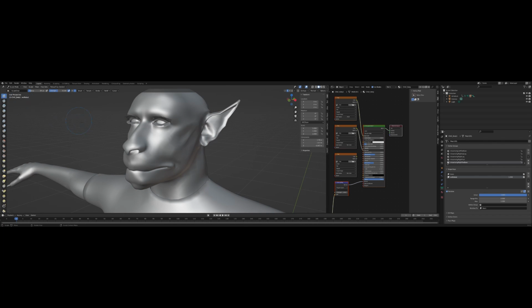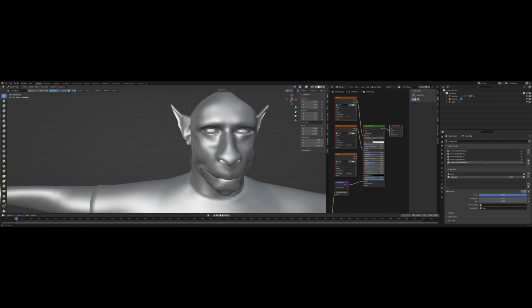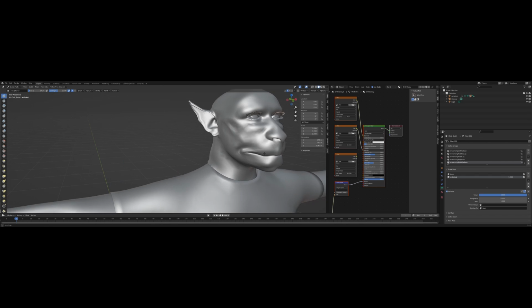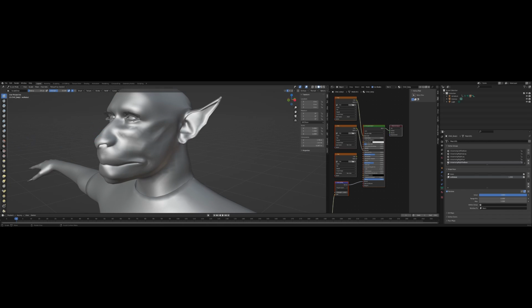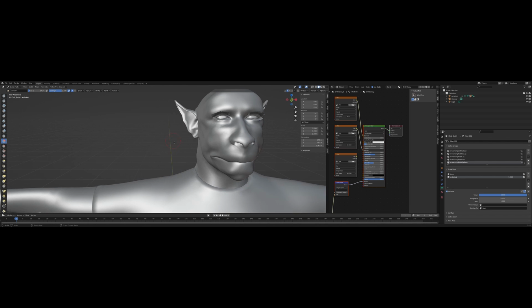I'm kind of a perfectionist, but I'm also impatient to get to the next step. So we will wrap this up here. Alright. It's pretty good. Could smooth a little bit.